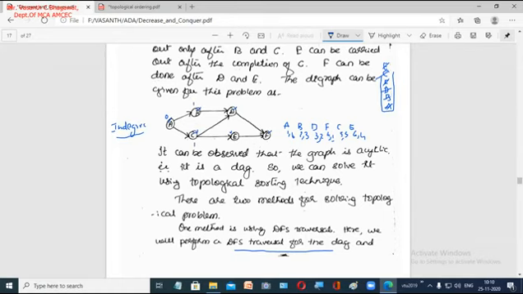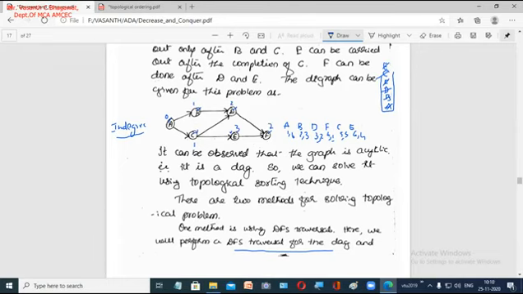D. Now for D, there is one edge coming from B. There is another edge coming from C. So in degree is the total number of edges. So in degree of D is equal to 2. Now in degree of E, you can say it is 3, and in degree of F is also 2.